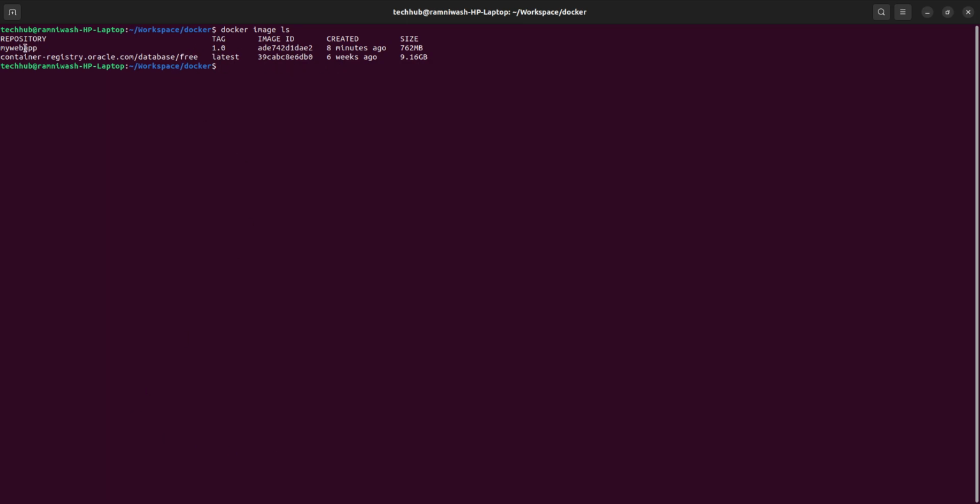So from this my web app 1.0 only I am creating the container. So paste this container create statement, docker container run. So it will create the container with the name my c1 and run this one. Run in detached mode. So container is running. Now if you want to see the log, how can you see the logs?